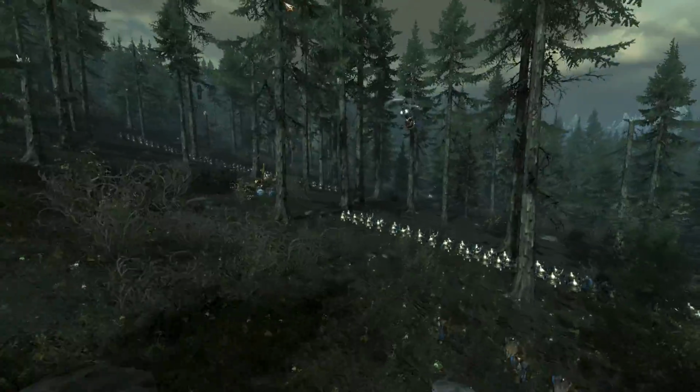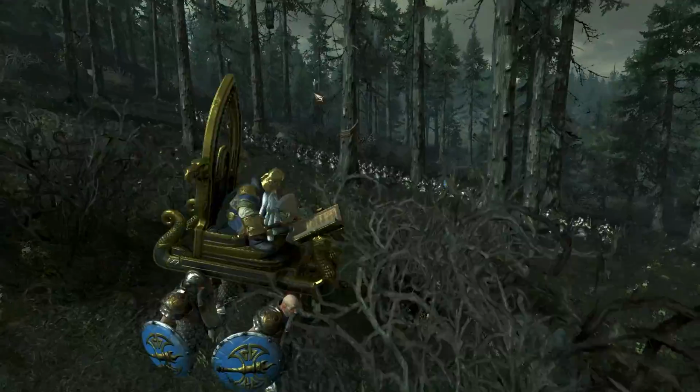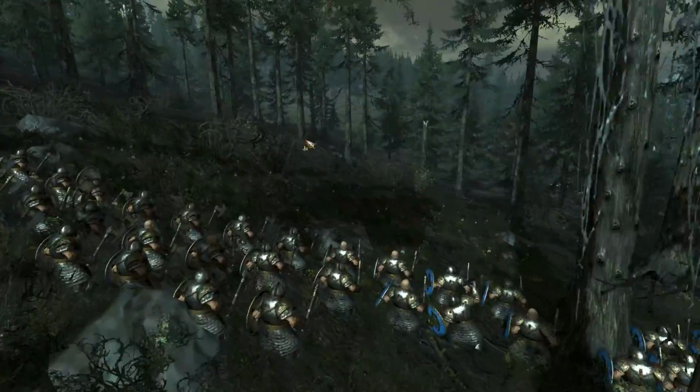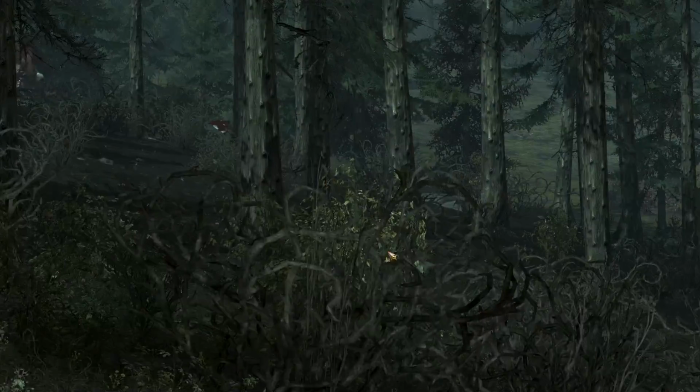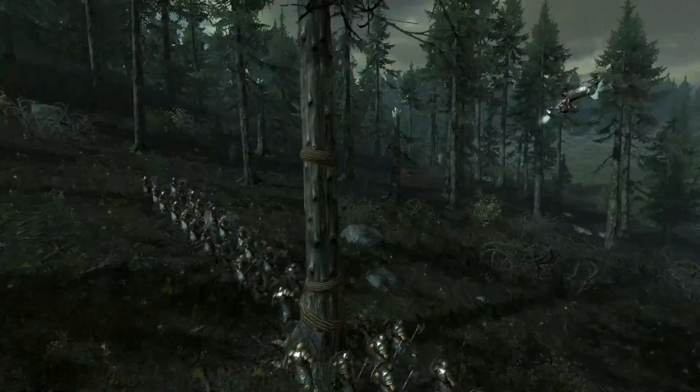So the vampires had retreated through these woods. Now the dwarves have repositioned themselves. Thorgrim again coming in, and now they're going to try and hold this area. But what they're seeing is a huge flanking force around the left as we completely ignore this strong position.